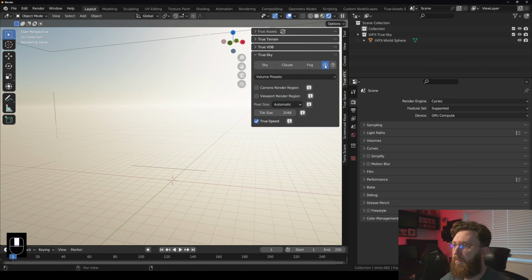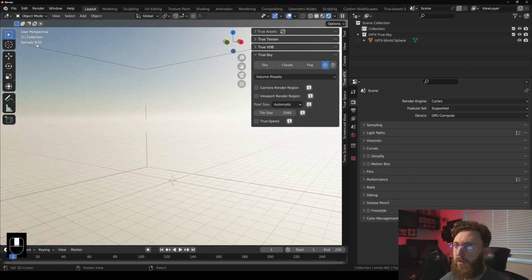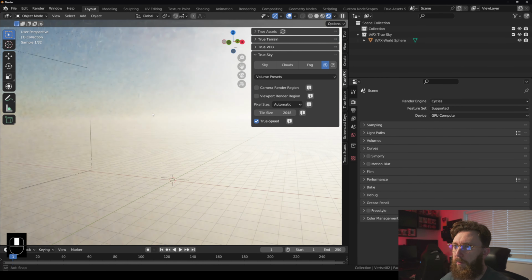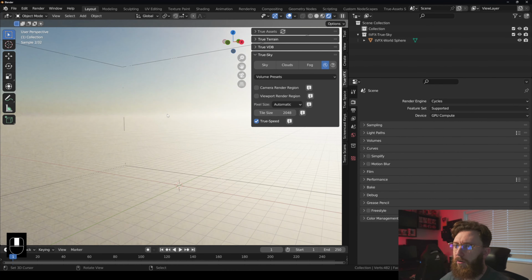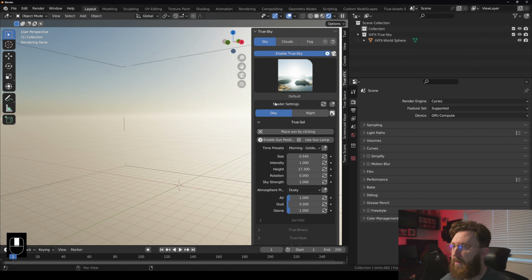And if we go to our performance panel, we can see that we've got an option called True Speed enabled. You can see here, this rendering samples is okay. When we enable that, it's much quicker. This is enabled by default, and there's a little bit of information on that there. It does take away a little bit of accuracy, but not so much that it will affect the overall image quality. So let's jump back into Sky.